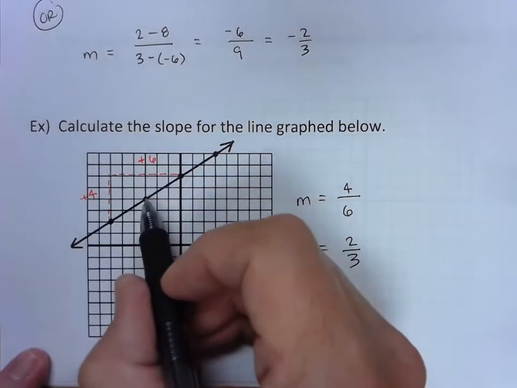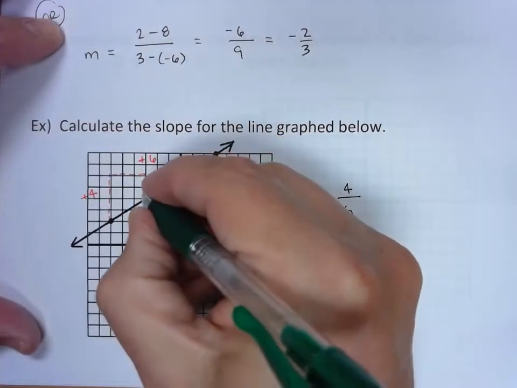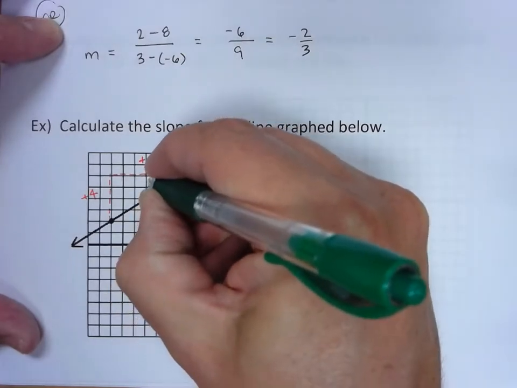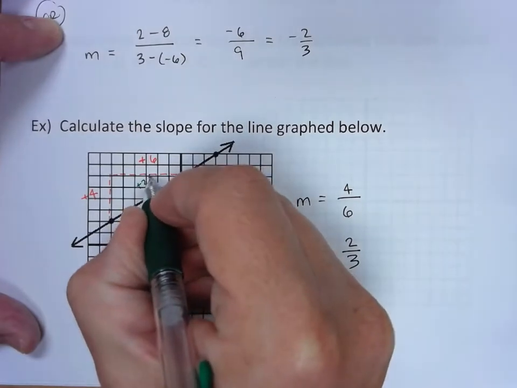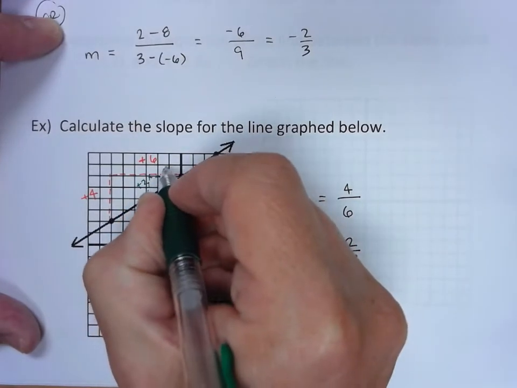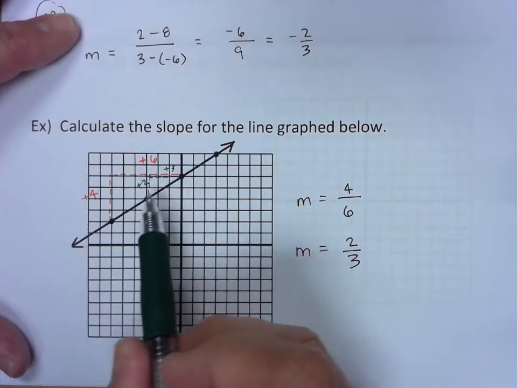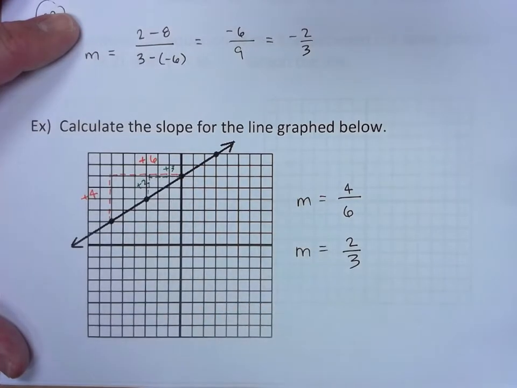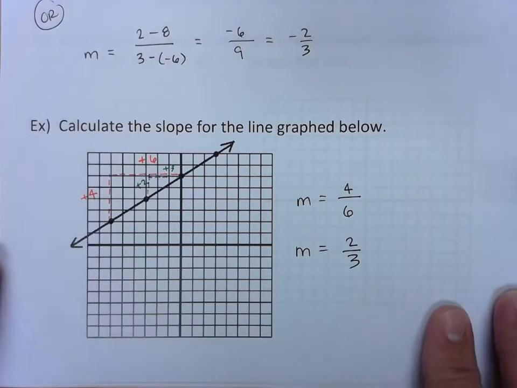But anyway, that's how you can calculate the slope from the graph of a line, just by counting off the spaces. So if we had gone between these 2 points right here, the ones that are a little closer together, notice you wouldn't have to reduce the fraction at the end. From here to here, you go up 2, so positive 2 rise, and then you make a turn and go 1, 2, 3 clicks to the right, positive 3 run. So see, you still get a 2/3 ratio for rise over run, change in y vertical over change in x horizontal. So the slope is consistent between any pair of points. That's one of the beautiful things about the slope of a line.